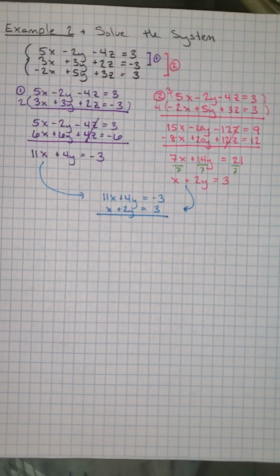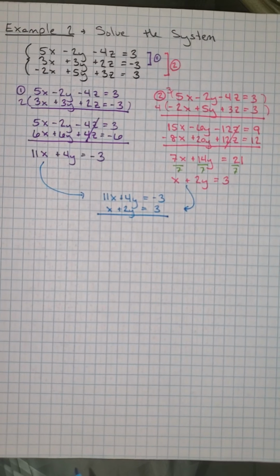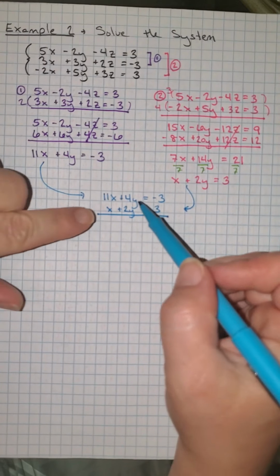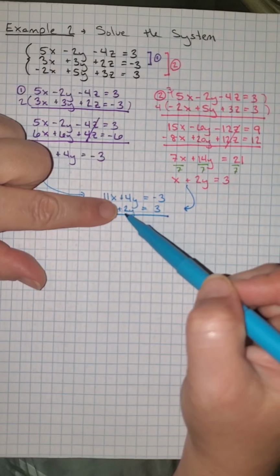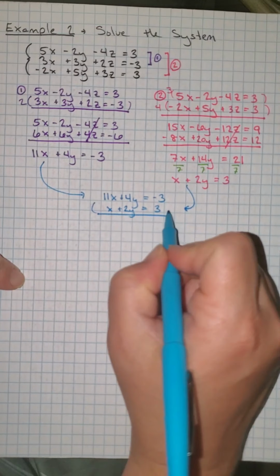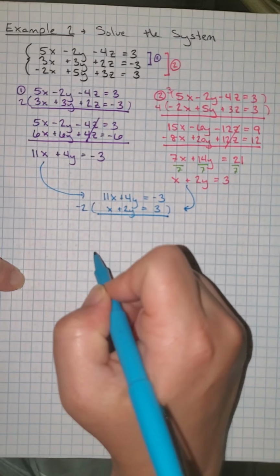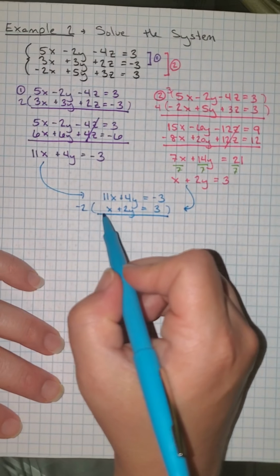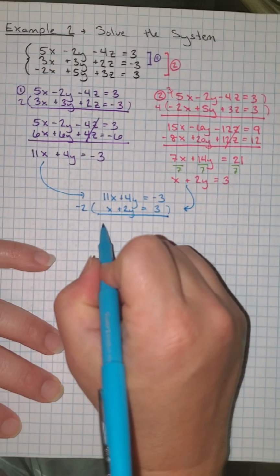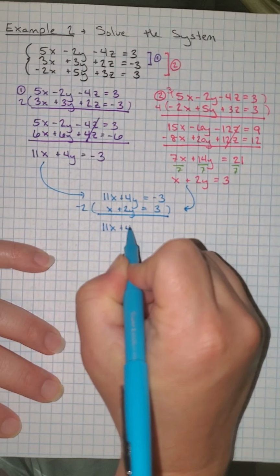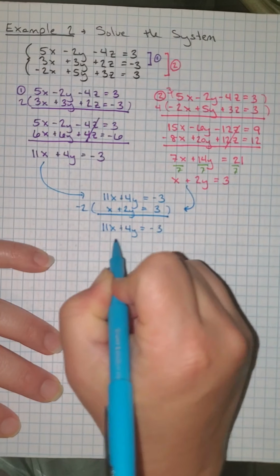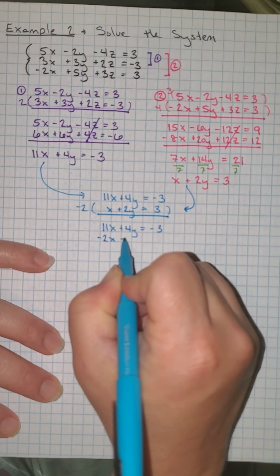And we need to eliminate a variable. We're going to have to deal with negatives here because I'm going to go ahead and deal with the y's. You got a 4 and a 2. If I just multiply this one by -2, then we'll have a -4. You could have also multiplied by -11 and got rid of the x's. Up to you, whichever one you want to get rid of. But this is going to narrow us down to just one variable.